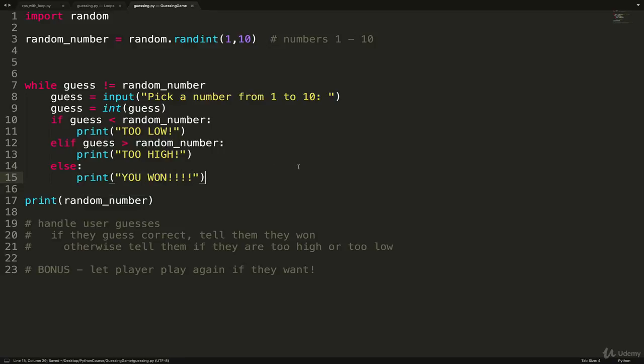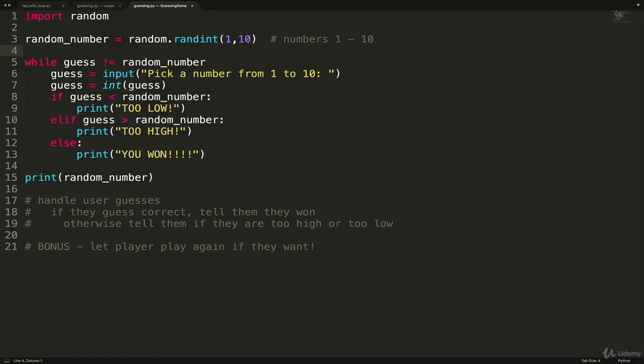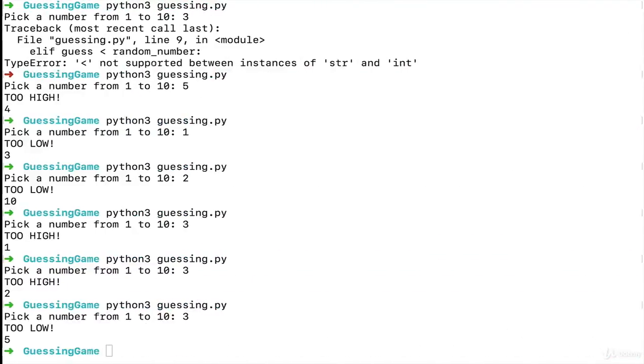There's a problem here, which maybe you have spotted, which is the very first time we run this, guess is undefined. So I moved the code into the loop because we want to continually ask every time inside the loop for a new guess. But that leaves, I cut it out from up top. So the first time guess doesn't exist, and it's going to try and compare something that doesn't exist to a random number. So that's going to be a problem. I'll show you the error we get.